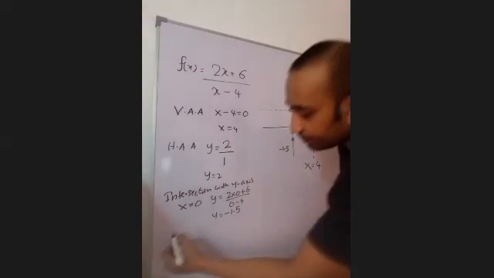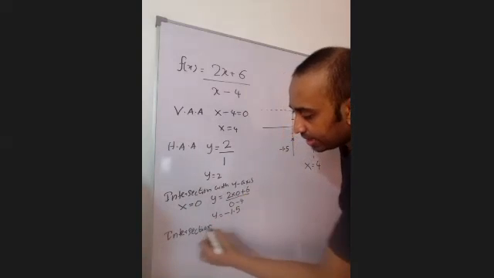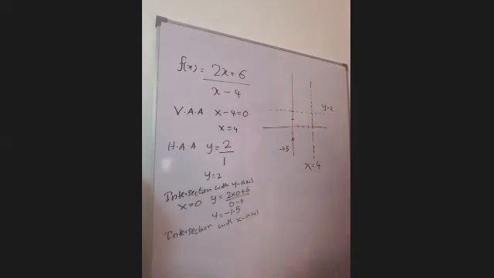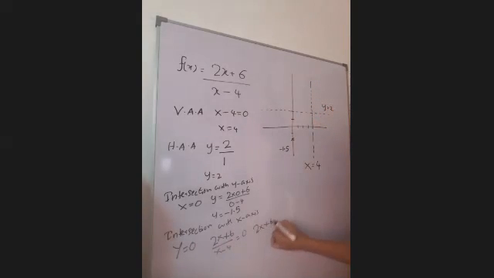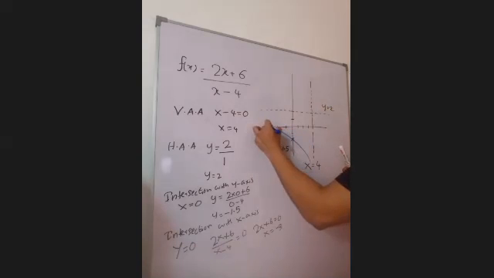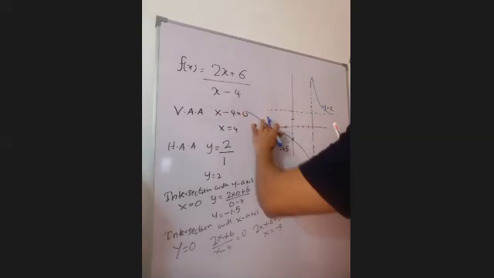Then we need to see the intersection with the x-axis. How do we find it? y equals 0. If you make y equals 0, 2x plus 6 divided by x minus 4 equals 0. That is 2x plus 6 equals 0. Therefore, x equals minus 3. So it travels through the x-axis at minus 3. Now the graph travels to this point. You can draw the graph like this, going this way. This side of the graph is this; you can refer to the previous graph. My drawing is not that good. So it never touches the asymptote.